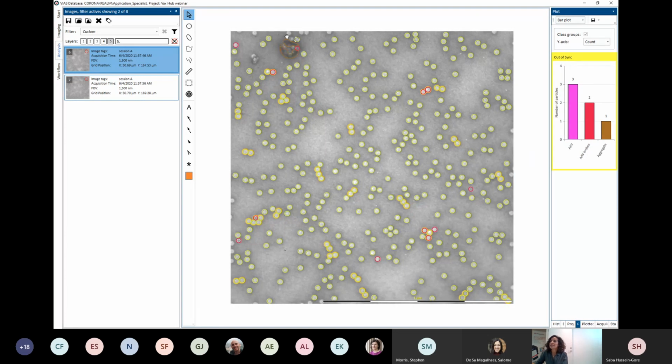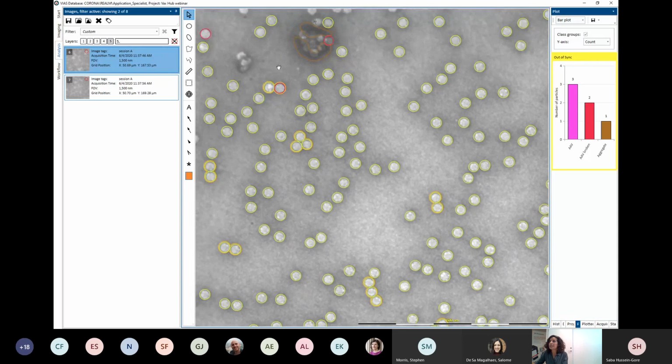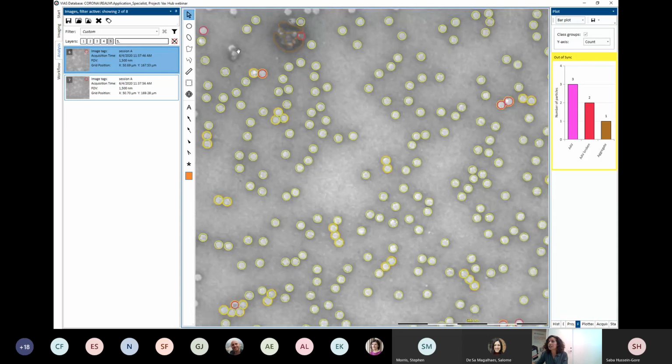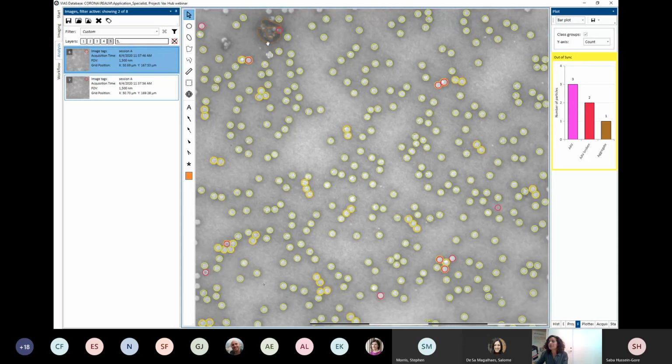So it's detected this aggregate here. It's divided up into two. It's not really captured this one. And I wonder if it's perhaps because we have put a size range that the aggregate can only be of a certain size. So one of the things that I have a lot of discussions with our collaborators and clients are, what do you define as debris? What do you define as an aggregate?